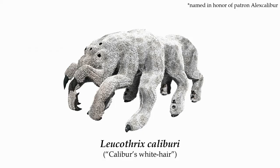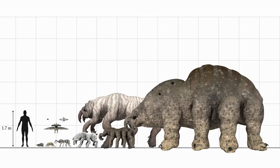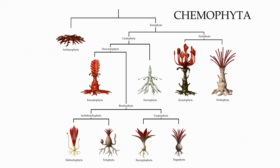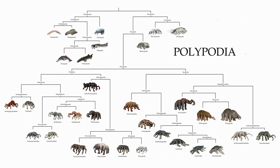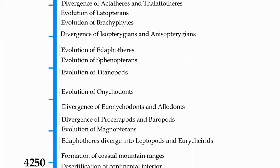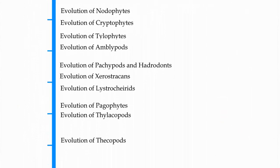Although they're not as big or fearsome as their hypercarnivorous relatives, these tundra-dwelling allodonts will be some of the most exquisitely adapted predators within the Arctic latitudes. We'll call them thecopods. As mentioned at the beginning of this episode, the extreme temperatures, low precipitation, and lack of food will result in very low levels of biodiversity for the deserts and tundra, and so the clades we've discussed here will be some of the only ones that will manage to adapt to the brutal conditions that these new biomes present, which will form over a period of about 30 million years or so as the two halves of the supercontinent begin drifting apart.